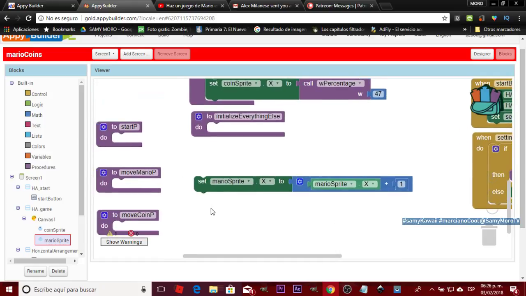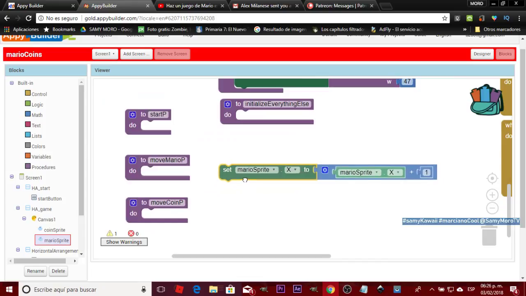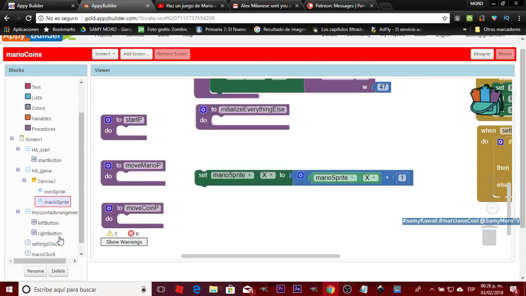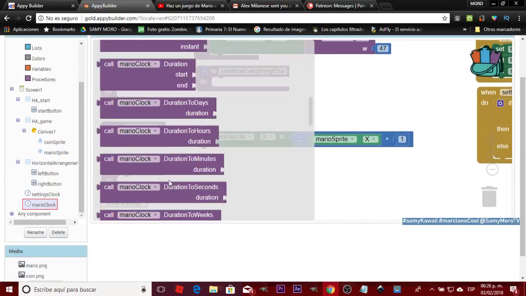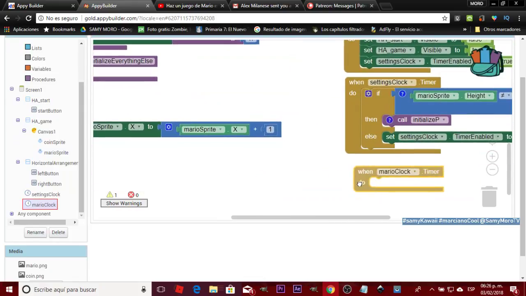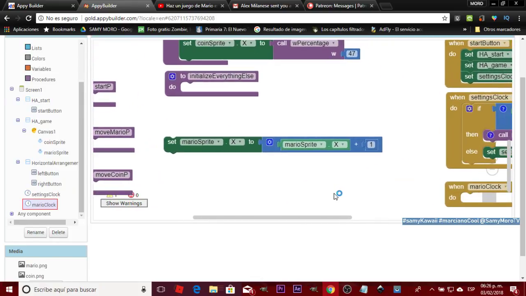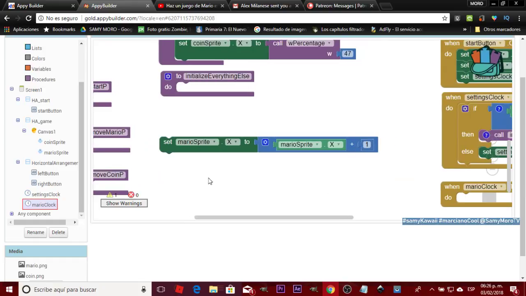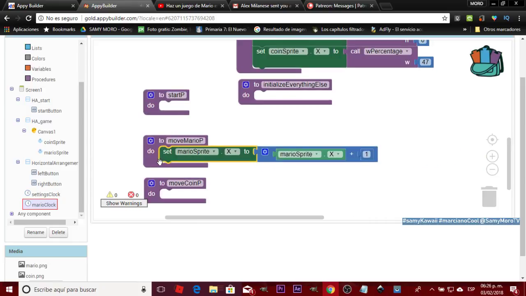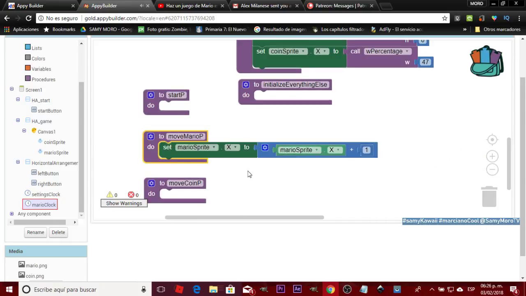So, and we are going to use the clock, okay? So basically that is the thing. Every time we press the button, we want to have this thing. So we can just try it. We are going to go to Mario clock, and we're going to activate this clock when we press the button. In this case, if it's +1, it's moving to the right. Okay, so let's use this one here. Right now we are going to insert it in there. Oh, sorry, it's an add.